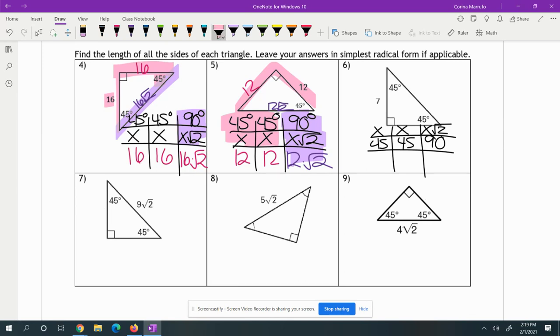Now, my two legs, the two sides that make the right angle, those are considered your two legs, are these two right here. They're my x. In this case, we know what one of the legs is. We know the leg is 7. So these two are 7. And then the third side, we don't know what it is, but we can easily find that because it's across my 90-degree angle, and we already know what x is. We know that x is 7, so it's going to be 7 and the square root of 2.